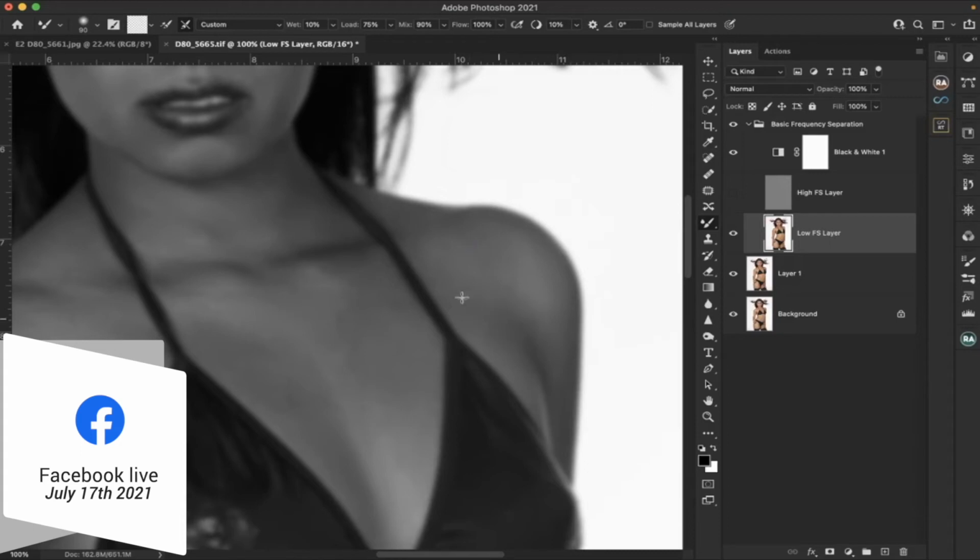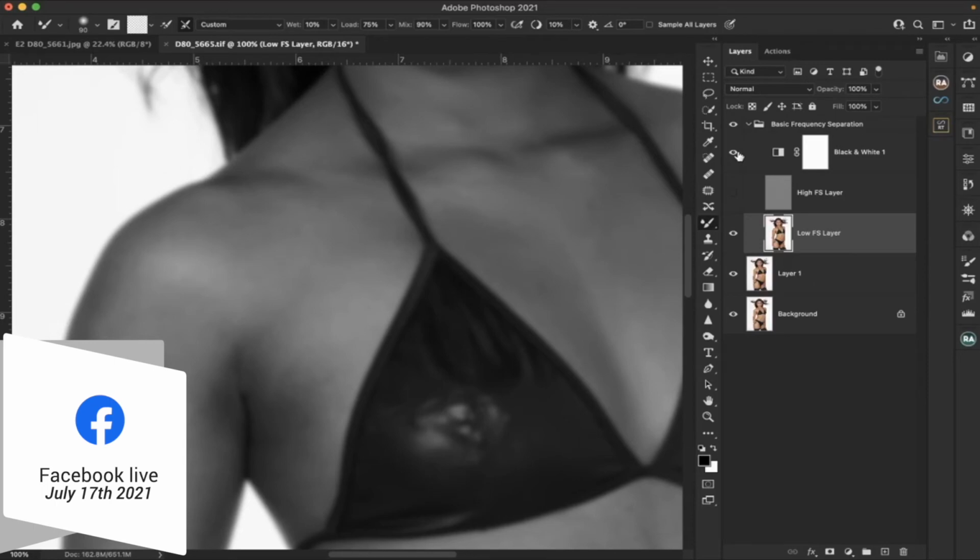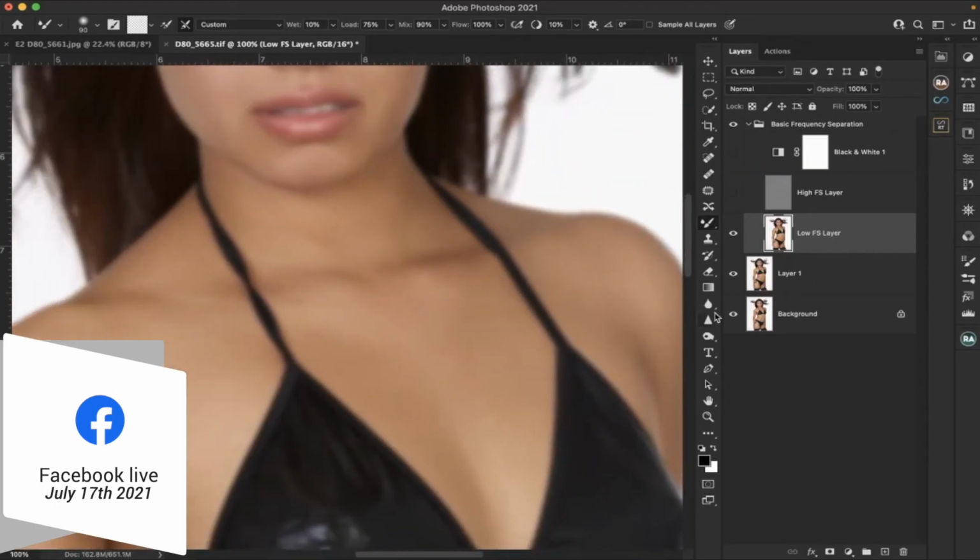And then every once in a while, stop and take a look at what you've done. So I could turn off my helper layer and I can see the skin. Then I could come down here to the lower layer, and on the little eyeball here, hold down your Option key and click on it. It will turn everything above it off so you can see the before, the after, the before, after. And then if you want to see exactly what you're doing, you turn your texture layer back on, and then when you turn it off, you see that.